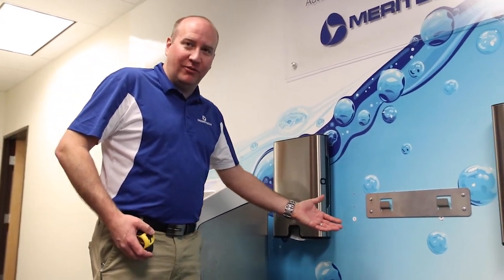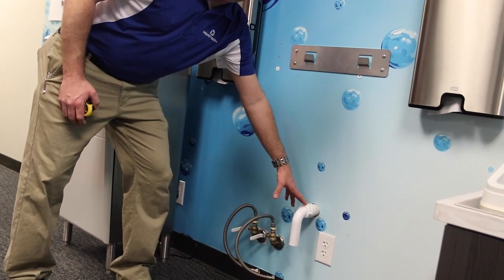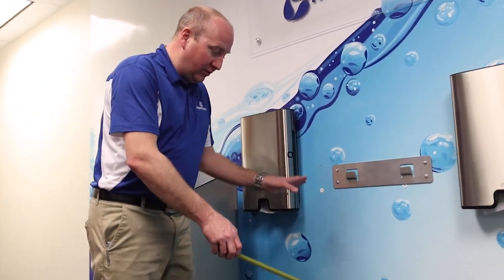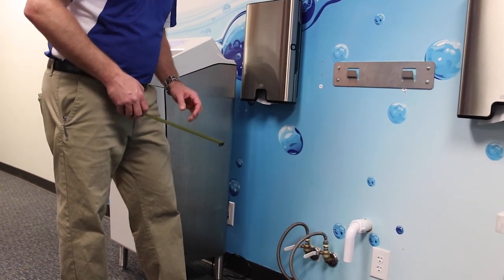Here's an example of a rough in for our systems. Well, you can see that we have the water lines, our power, the drain stub, and the wall-mounted bracket. This was a setup we had on a previous installation, however, all of the utilities do lie within our installation diagram that comes with the system.